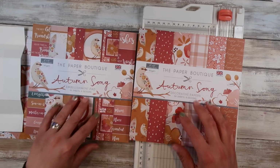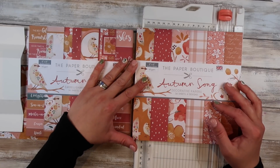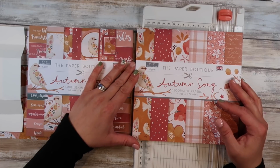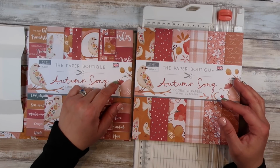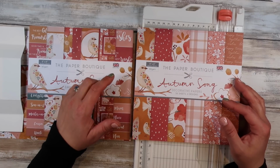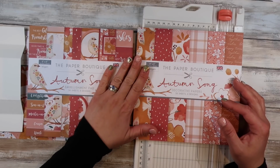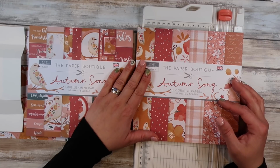If you haven't got a paper pad in your collection that's got some elements that you can add to your card, then just be creative. Get out your dies, your stamps, and have a Google search as well. If you Google search bridge cards, you'll see lots of ideas of what you can do with dies and stamps and just get some inspiration that way. I want to make use of the paper pads, so that's what I'm going to use tonight, but by all means have a look through your stash at what you could use as elements to decorate your cards.